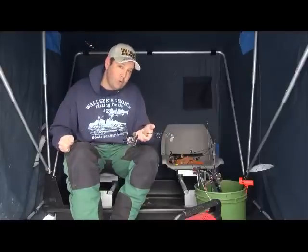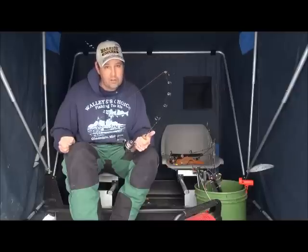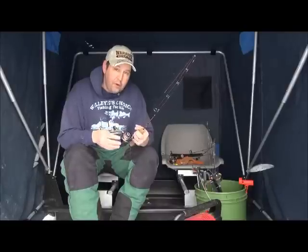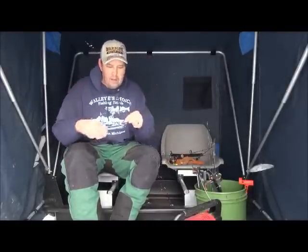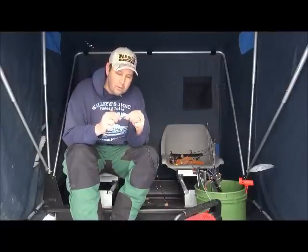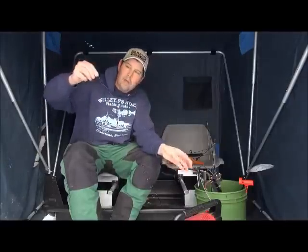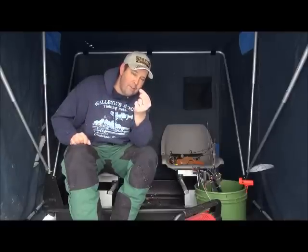This happens to be a 28-inch Fenwick Elite Tech medium heavy rod. It's rated for 6 to 10 pound line. What I have on here is just a small reel with 30-pound Power Pro, and then I have a black ball bearing swivel, and on that I have about 18 inches to 2 feet of fluorocarbon leader line, and then at the business end down here we just have a small cross-lock snap.